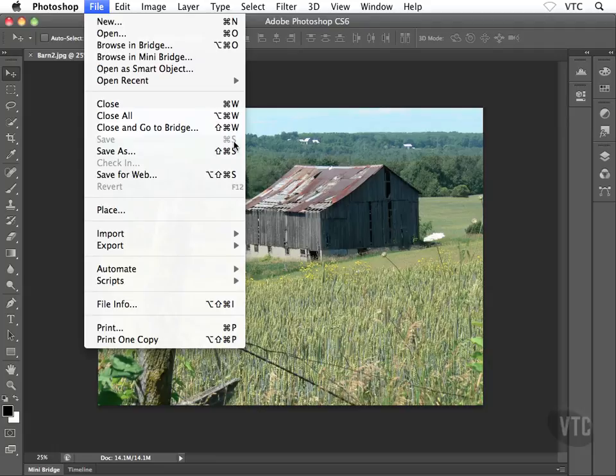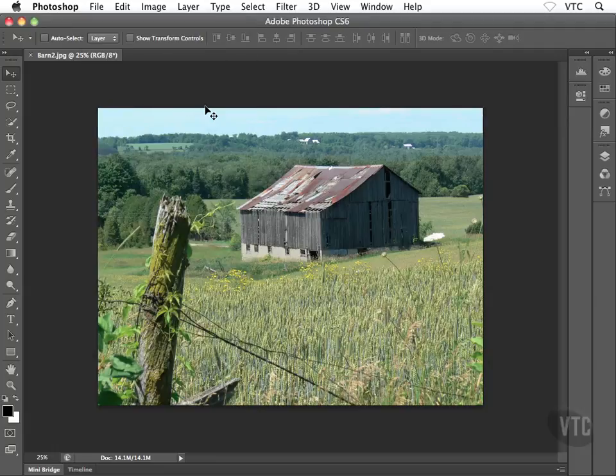Let me just get out of the File menu here for a second. I'm still inside Barn 2, right? And this guy's a JPEG, barn2.jpg. So that's the file format that he's saved into. Well, what if I wanted to change the file format? Maybe I want this guy to be a GIF, or maybe I want him to be a TIFF. And furthermore, why would I want this guy to be a TIFF? Well, this is exactly what I want to talk about here. So give me a second.